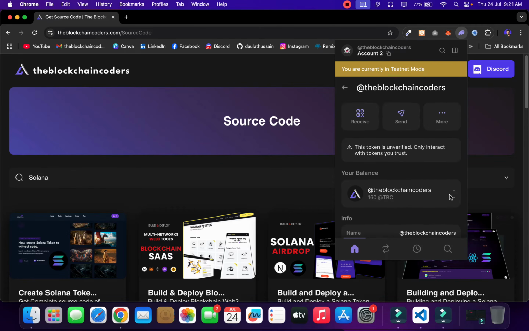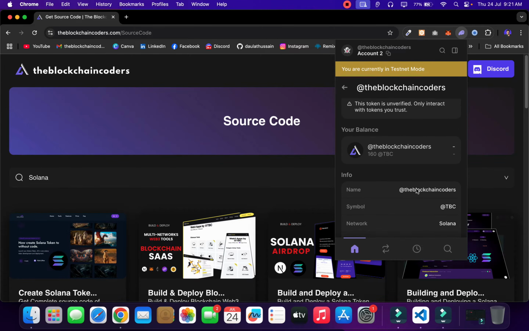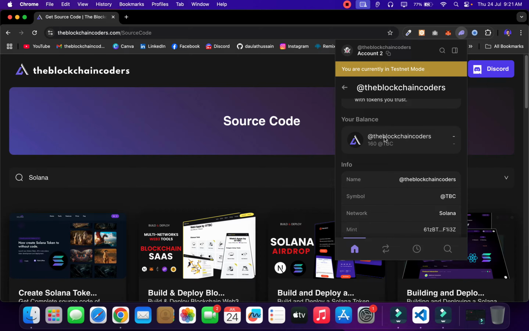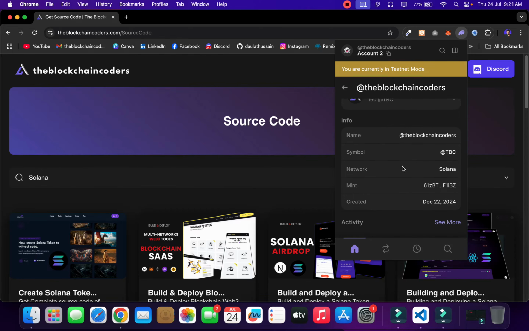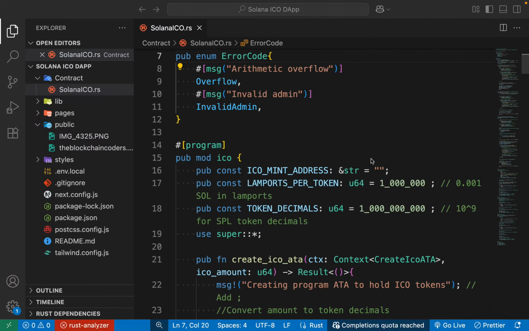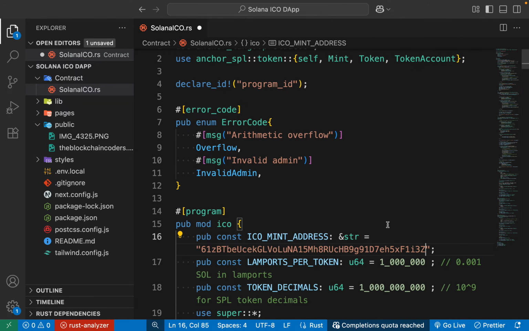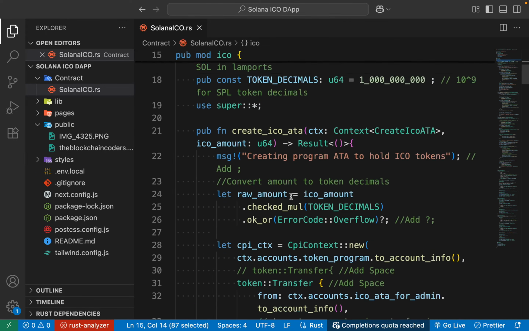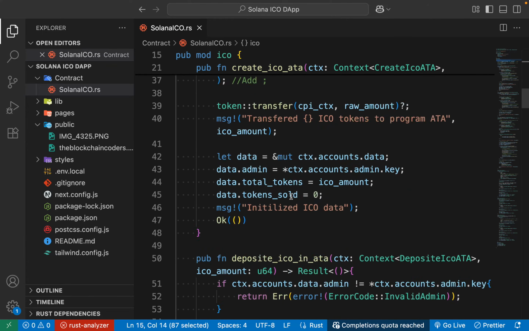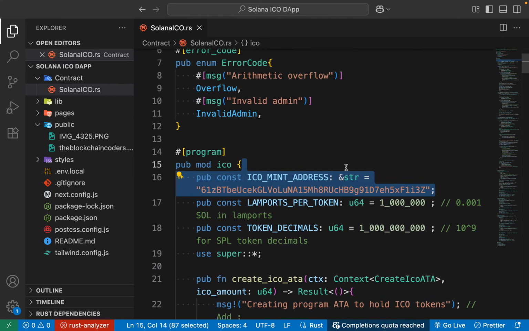You can see this is the one which I'm going to use, and I have used account number 1 to create this particular token. So I can simply go back to the mint address, copy that one, and that's what I'm going to provide here in my contract. So this is my token contract address. Now we are ready to deploy. I hope you have understood the entire architecture, what model we are following, and what changes you have to make in the contract to fix those minor bugs. With that, we are done with this.